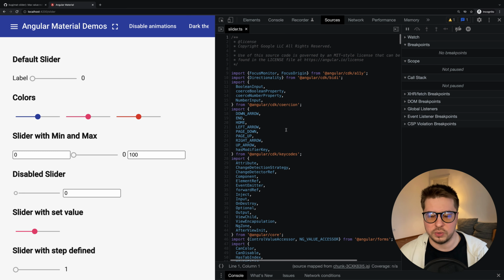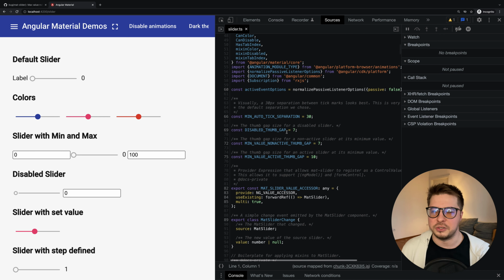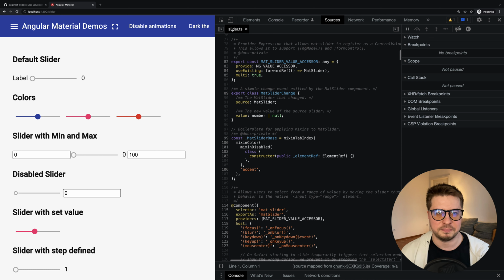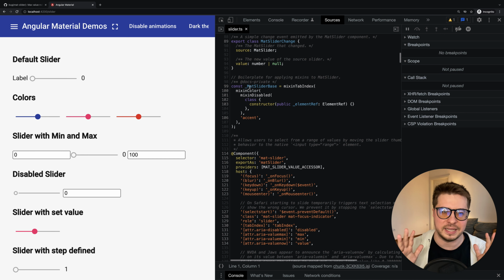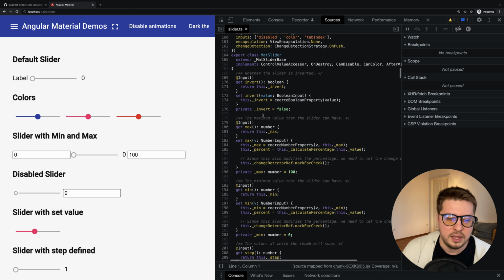And thanks to source maps, we have not a compiled-to-JavaScript version of the slider TS file, but the TS version, so it looks exactly like the source code, which makes it very easy to debug.